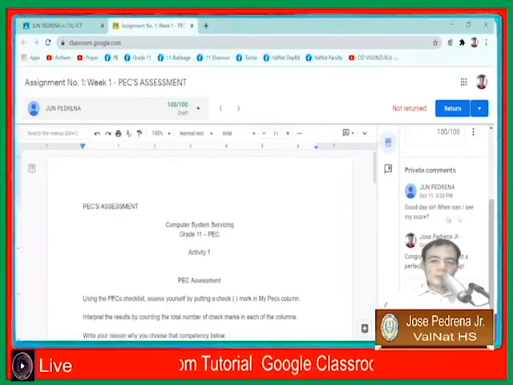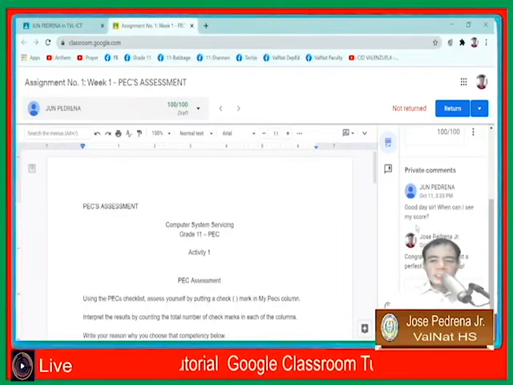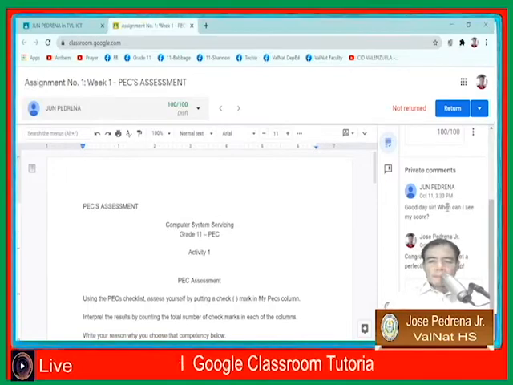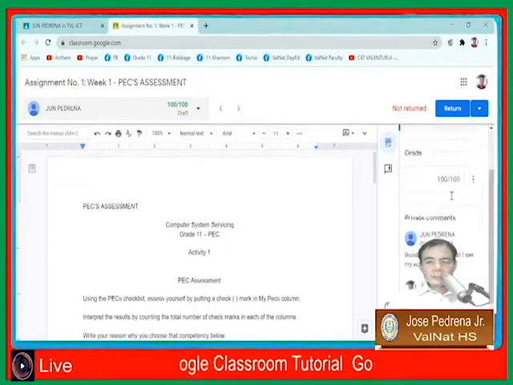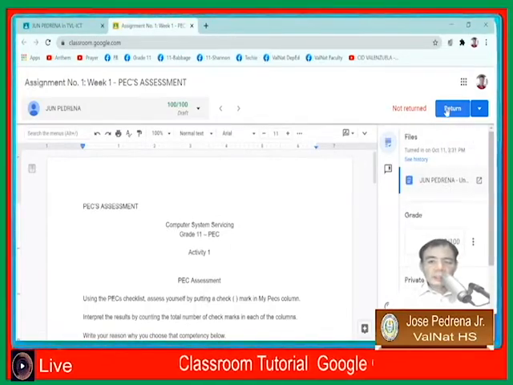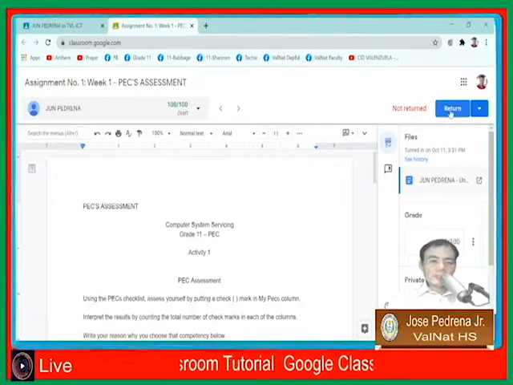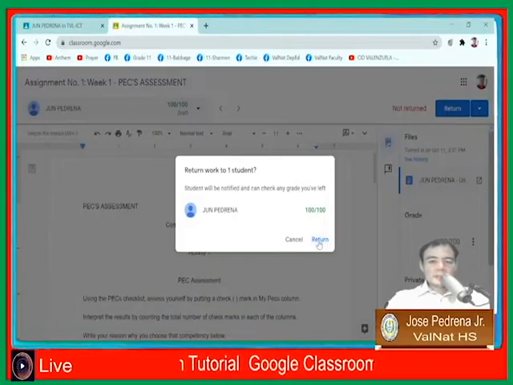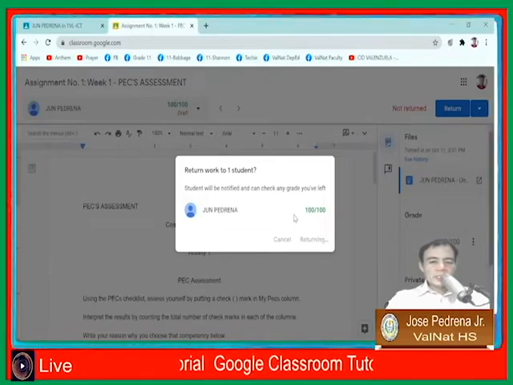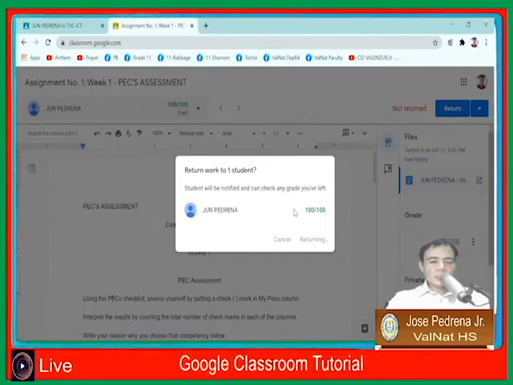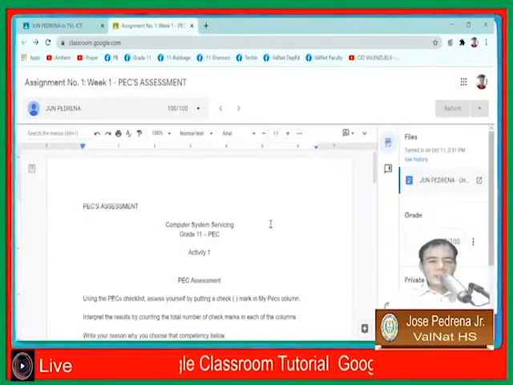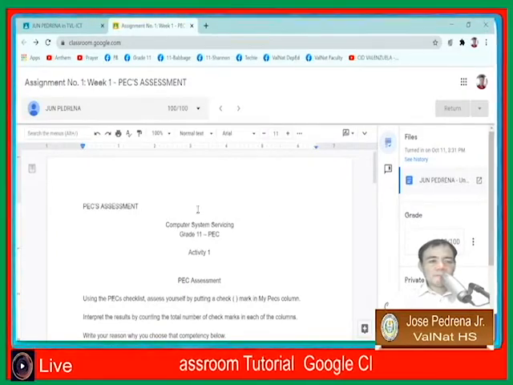Okay, so I presume that message was sent successfully to the student's account. Then you can click this button return so that the student can see his grade out of what he has submitted to you. Okay, so we're done. That's it.